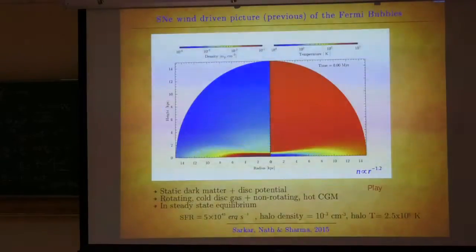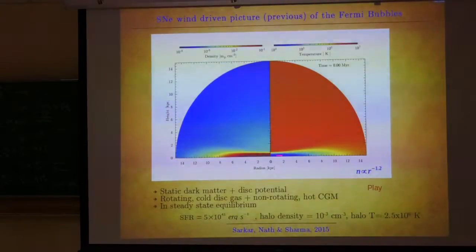Right. So what we do is some hydrodynamical simulations. I should make it clear at the beginning. What is shown here on the left panel is the density distribution, and the right panel shows the temperature distribution. Okay. And the x-axis is basically the galactic plane distance, and the y-axis is the height. So this is a slice perpendicular to the galactic disk and passing through the galactic center.